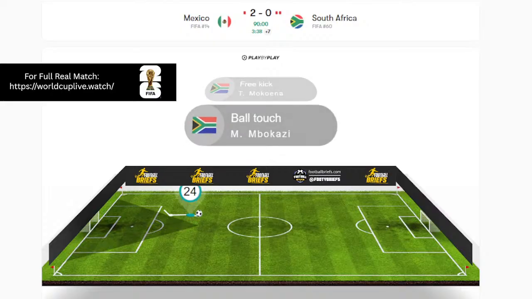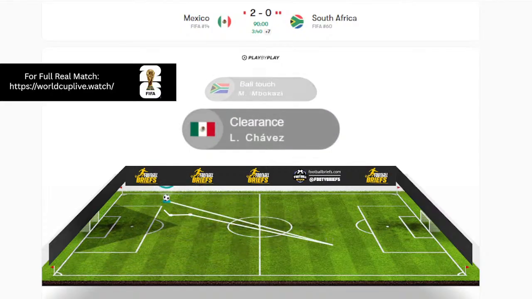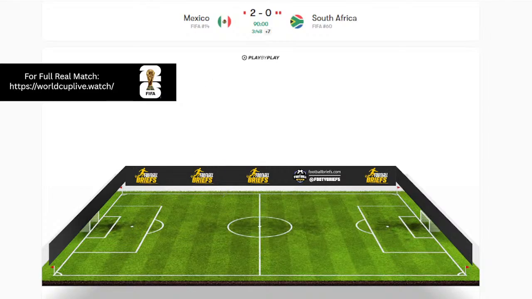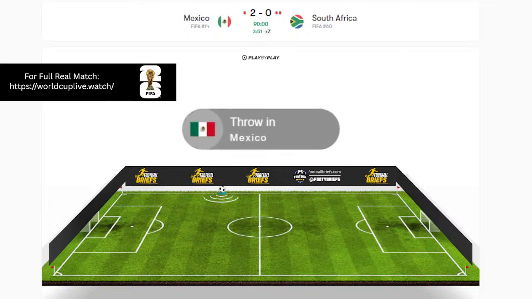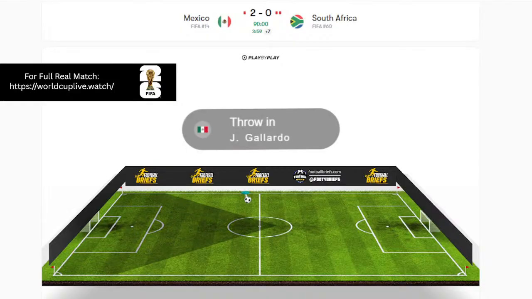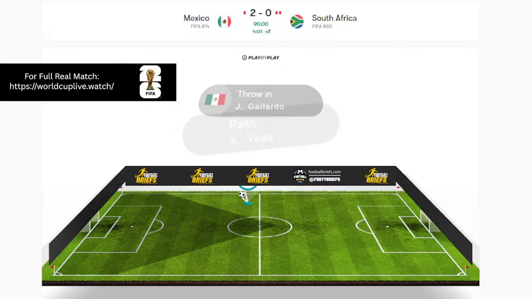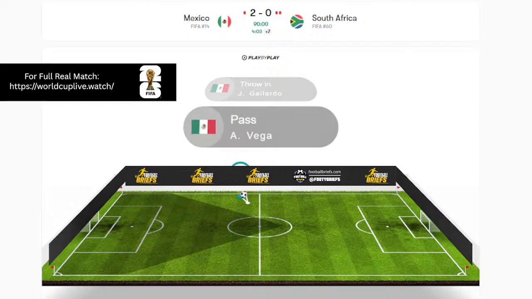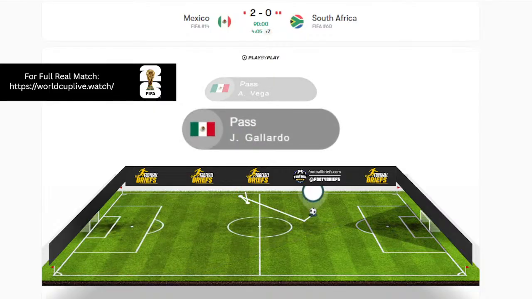So Mokoena puts it down. So we're midway into 7 minutes of stoppage time. Free kick for South Africa. Mokoena was a little flick there. Clever free kick, but didn't work in the end. Mexico just clear it away. Thought it was going to go for a strike, just flicked it back. And then Mexico cleared. A long ball from Williams towards the right wing. But Gallardo heads away. And then a tackle on Vega from Mbakazi, and that will do nicely for Mexico.